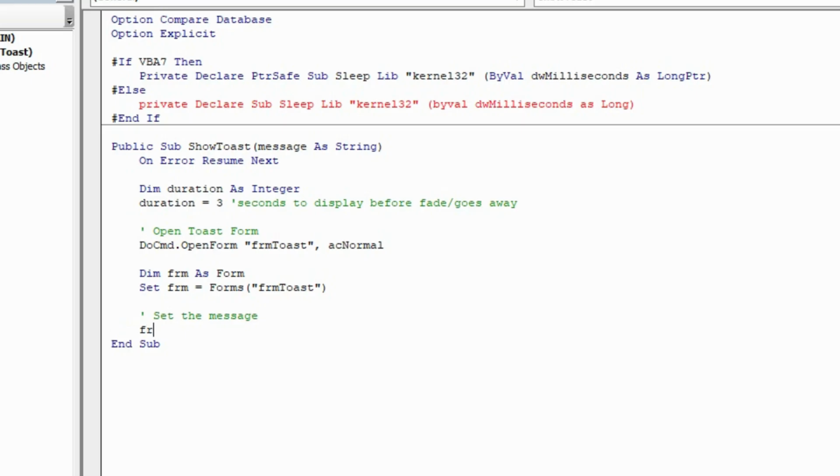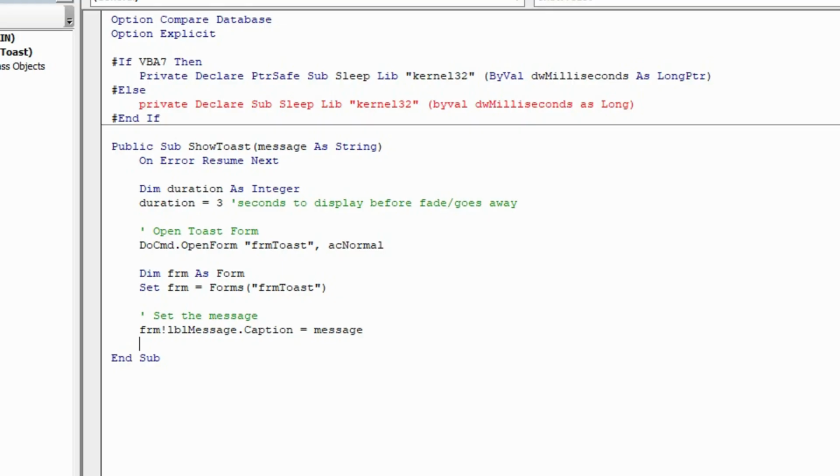So here it is going to be frm, which form? lblMessage. There's a label we gave the name to, dot Caption. So the caption is equal to what? Message. So any message that we enter is going to show on the label that we created in the toast form.